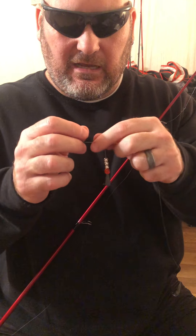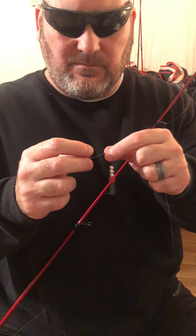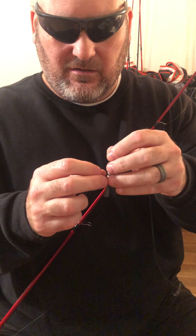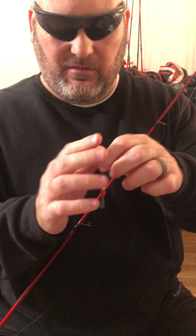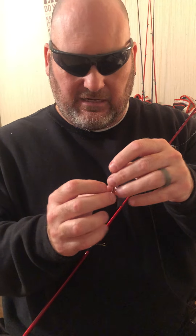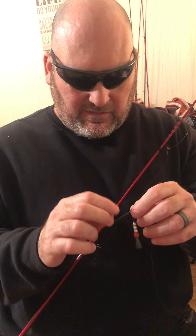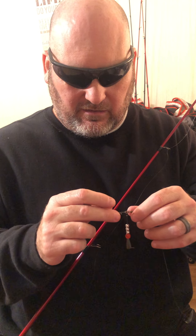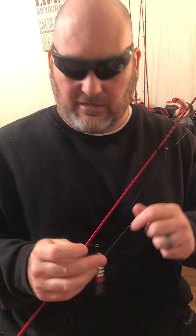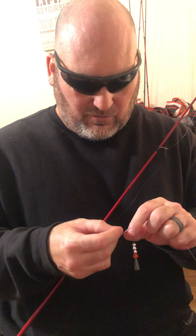He's throwing a Tokyo finesse rig with an Eco hook — it's a 1/0. It's like the Tokyo rig but for finesse. I can drag it or put a band on something, turn it upside down, Neko rig it and the hook is still there so I can still bounce it. That's a Tokyo Neko finesse rig — credit to Jerald Swindle on Wired to Fish.